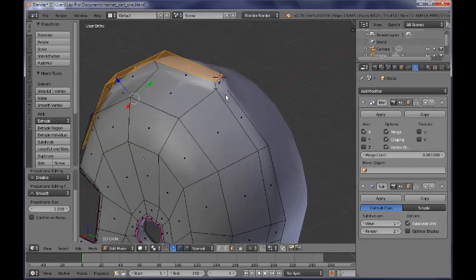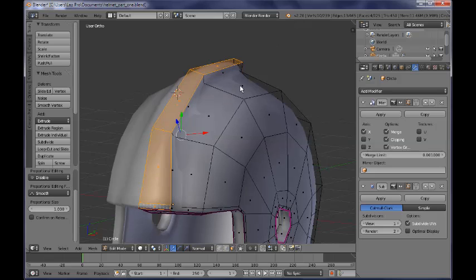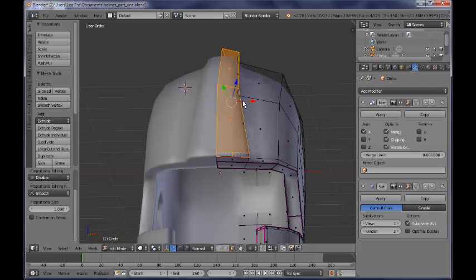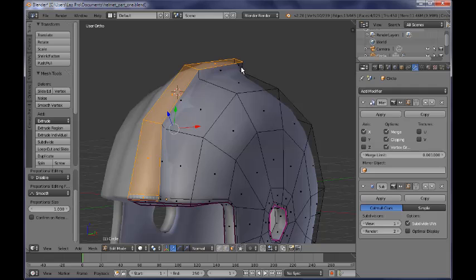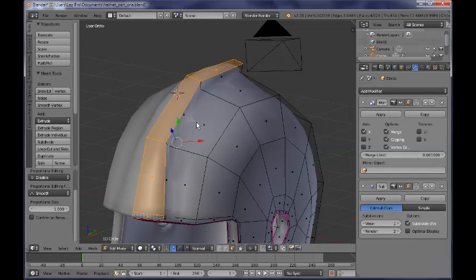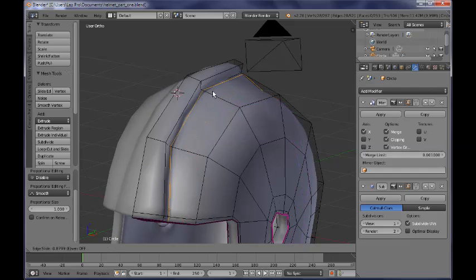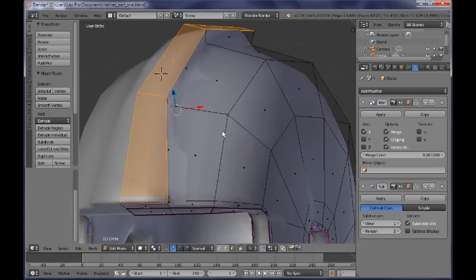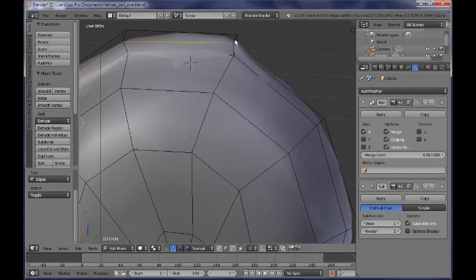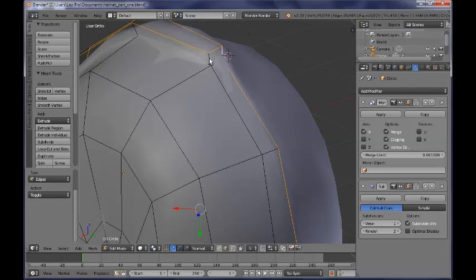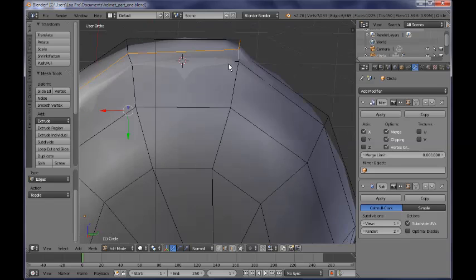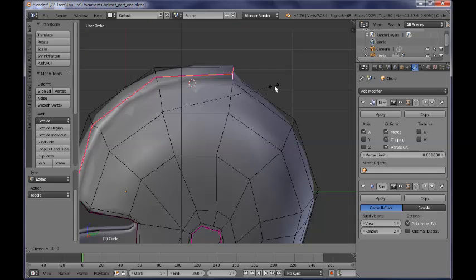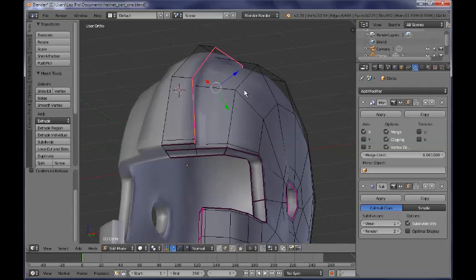So as you can see here, I have something like so, and now I could go and add some contrast here, some more sharpness, either by adding some loops, which is the normal way to do it, or, in order for me not to add more geometry, I could select those edges here and I could mark them as sharp, or even better, I could work with Shift E. Shift E is the shortcut for the edge creasiness.